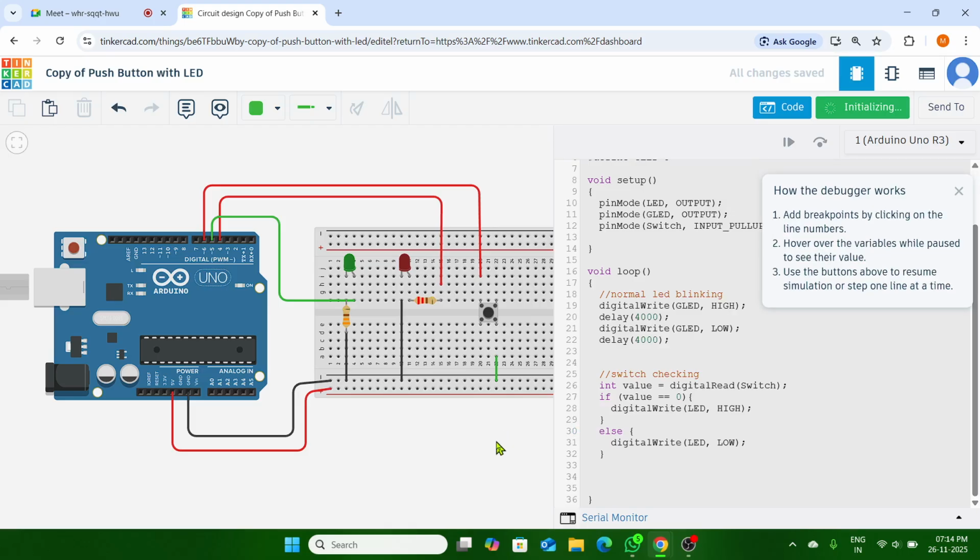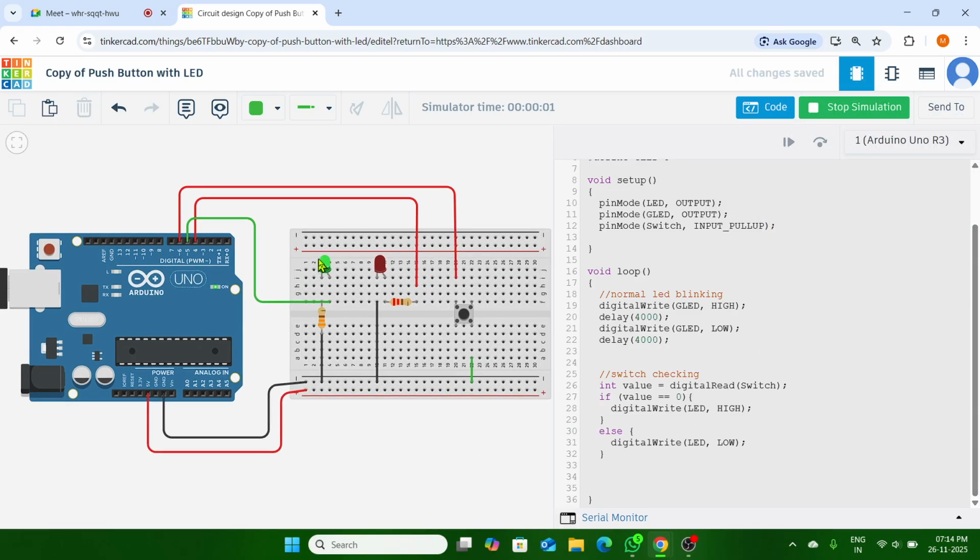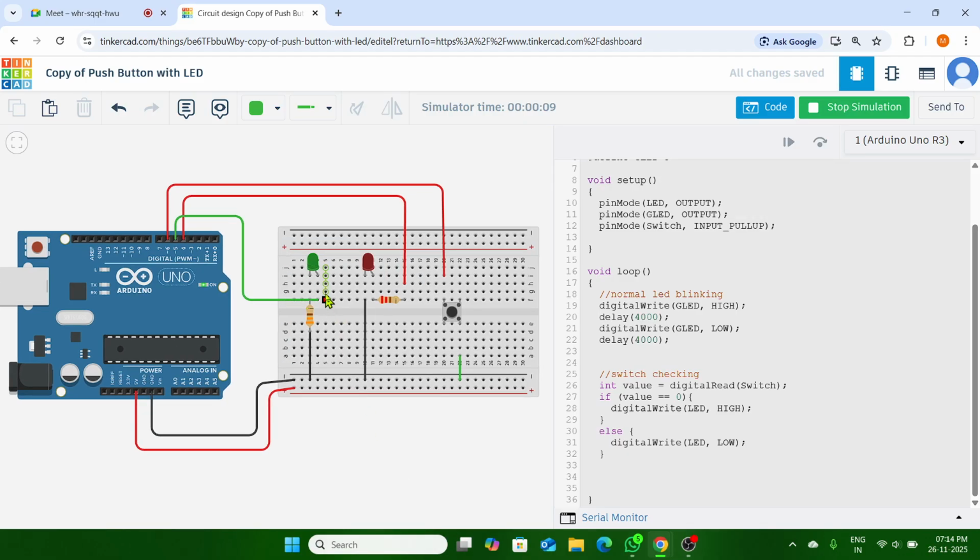Let's check. You can see the LED is glowing for 4 seconds, and off for 4 seconds, like that it will work.